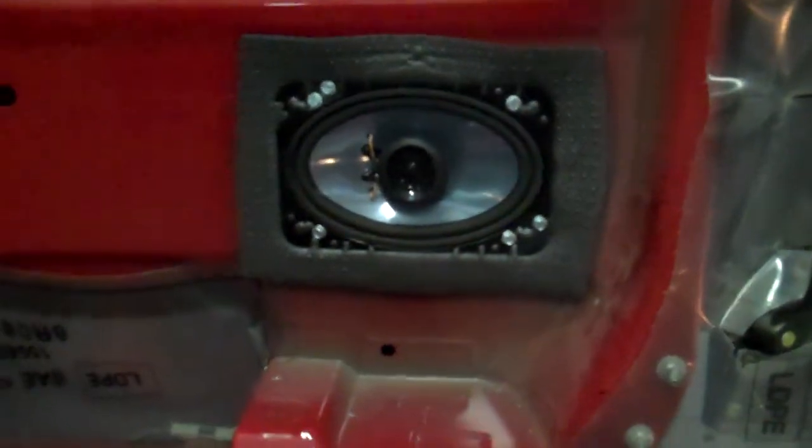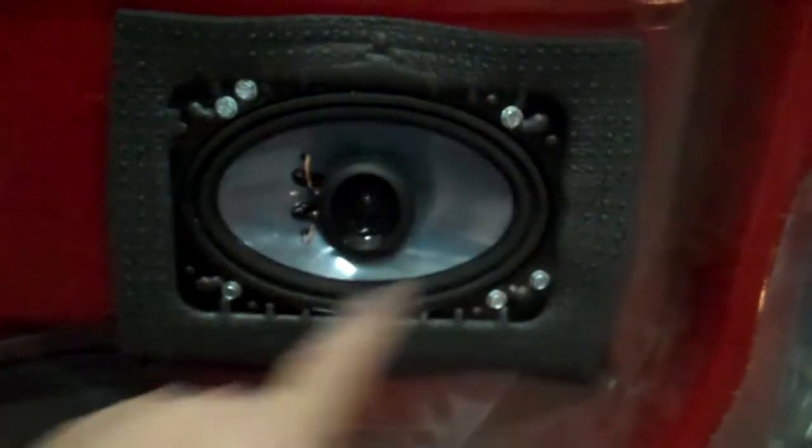Alright, there you go. I'm going to put a couple more screws in here and here and throw the door panel on and the door pop back in. I'm just going to put two screws in this trim panel and that's it. The back doors are way easier than the front.